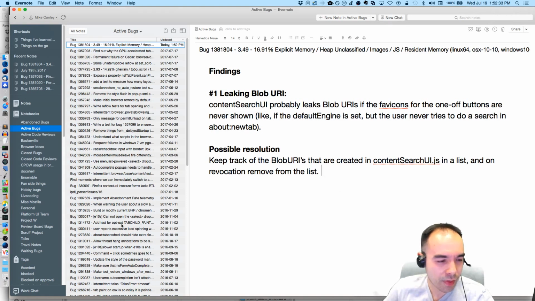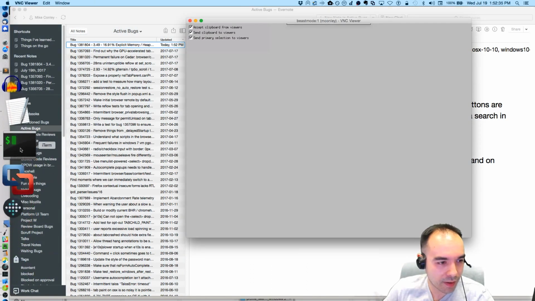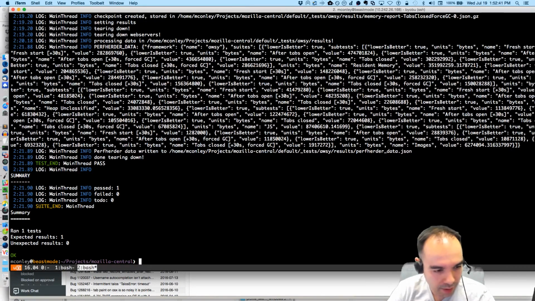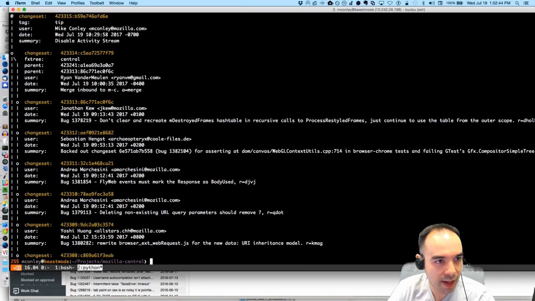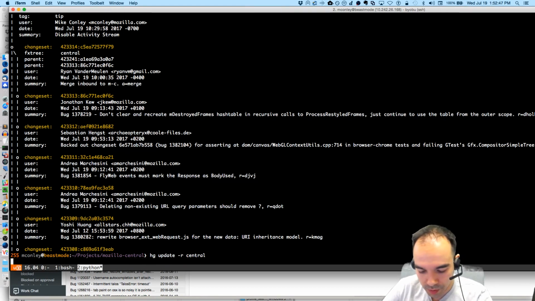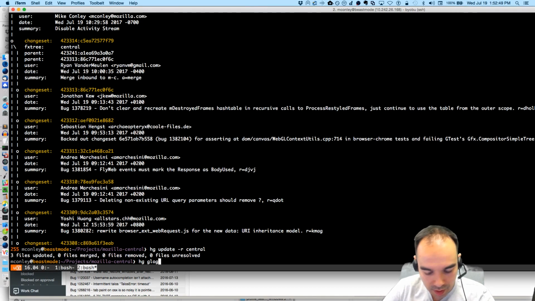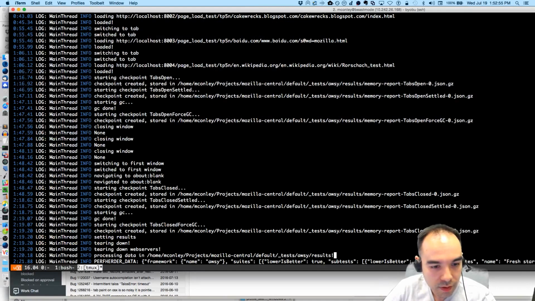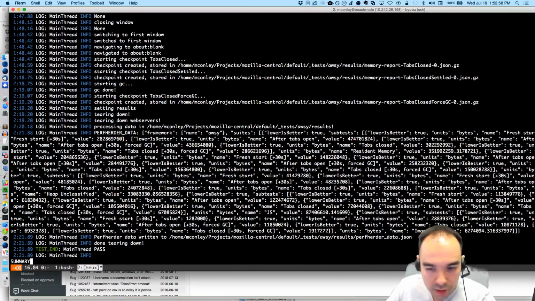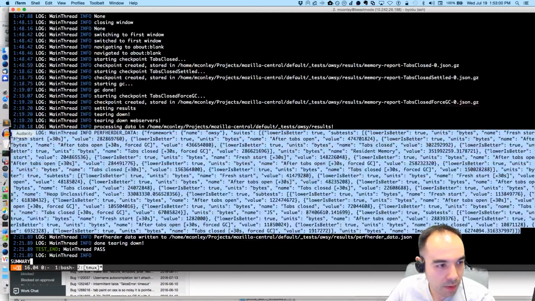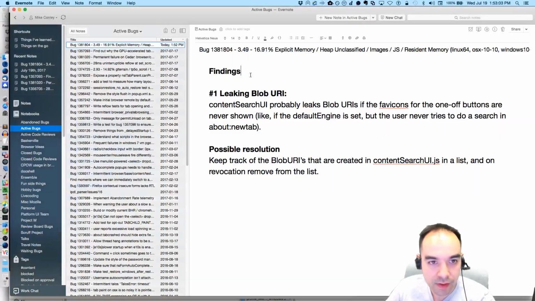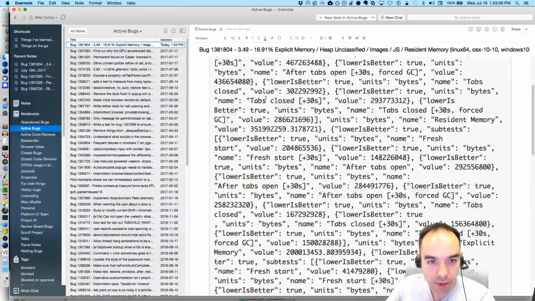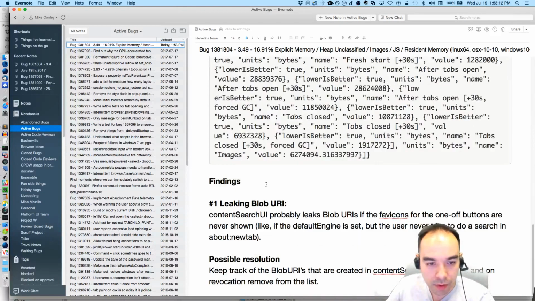Okay, here's another thing that we could do. Before I continue, I want to try a test in the background. I've disabled activity stream in that last test. I'm going to do a couple things. First of all, I want to get the numbers, the gross perf herder JSON blob here. That's in the good case. So good case, here's the blob. Then below I'm going to put the bad case.